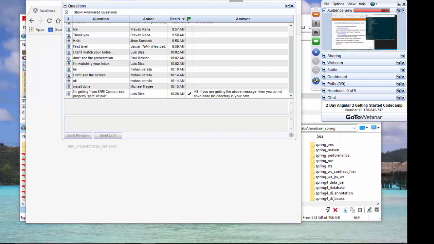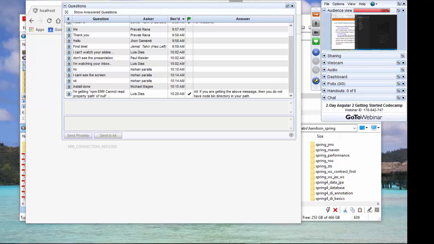Let me resume. Okay, so now I can go to Hello World App, and then I can say ng serve and start the application, or I can do that within an IDE. If you're going to use an IDE in most of our development, I can open Visual Studio Code, and say File, Open Folder. In my case, it's going to be Labs and Hello World App here. Select folder.